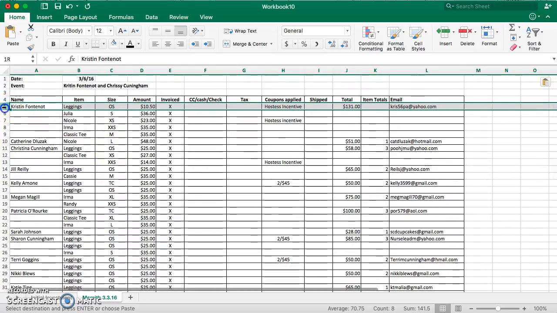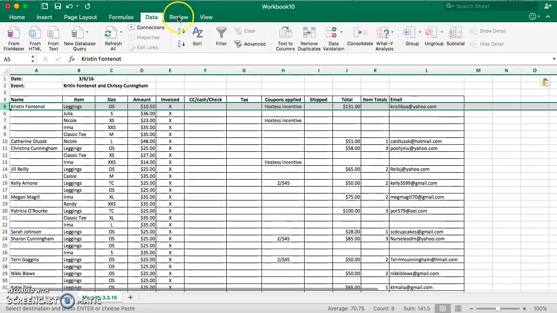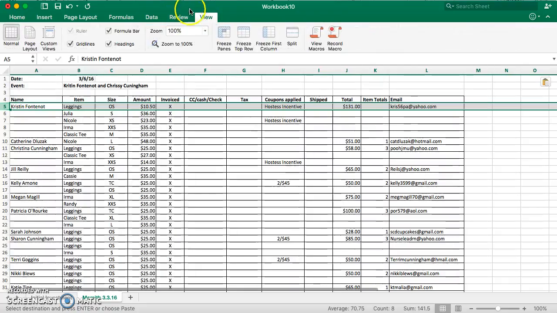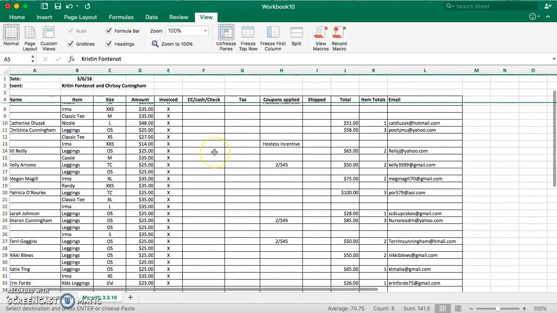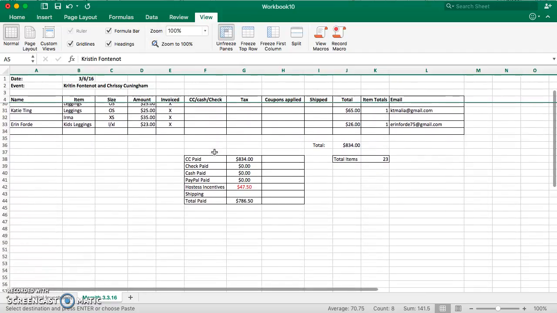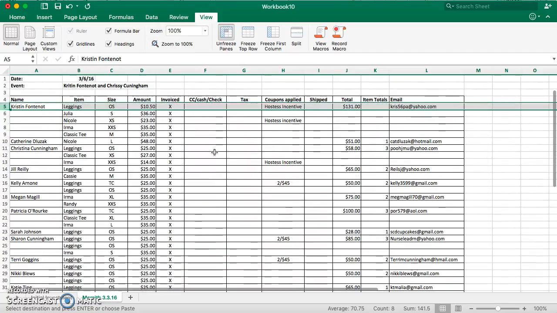So I click on the one below the line I want to keep visible. I go up to the Window menu on my top bar, not the one down there, and I click on freeze panes. So now it stays there, always, no matter how many people I add to the spreadsheet.